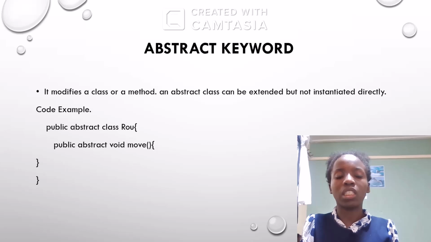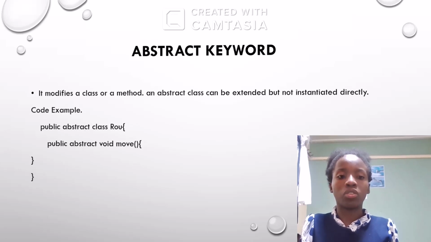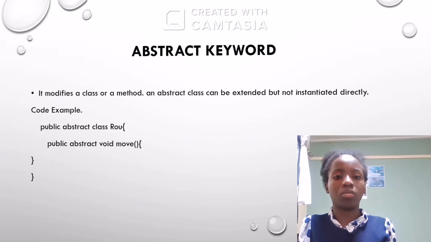Abstract keyword. It modifies a class or a method. An abstract class can be extended but not instantiated directly. Break keyword.